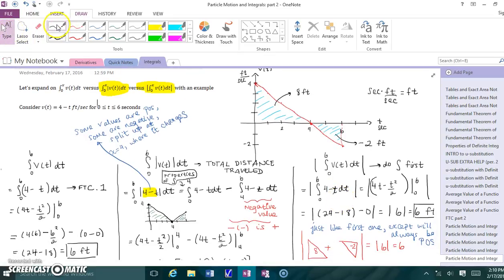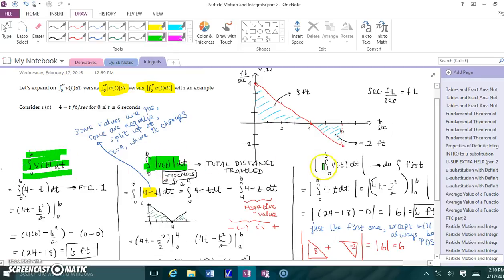Okay, so hopefully that's all set in your notes. I have 3 columns here. In each column, we're going to be doing a different problem. There's this one, and this one, and this one here. So split up your paper into 3 columns, or however it'll work out well for you. And we're going to use the velocity graph 4 minus t, in feet per second, for the first 6 seconds of movement. So remember, this is not the position, this is the velocity itself.